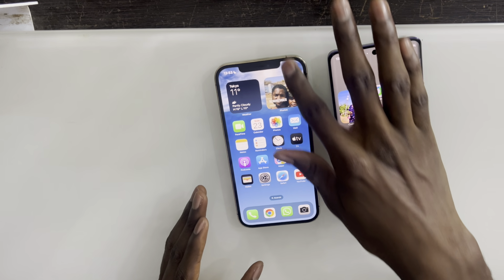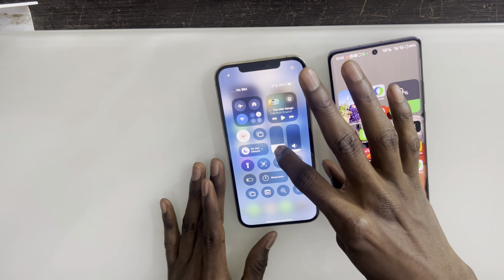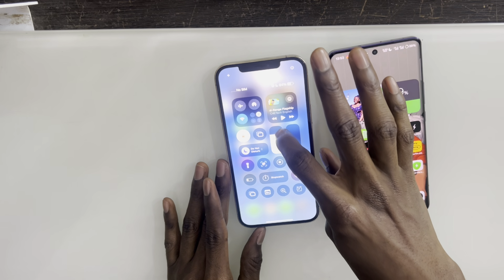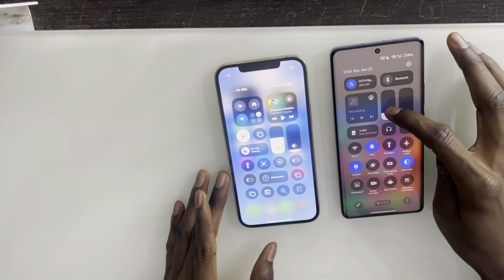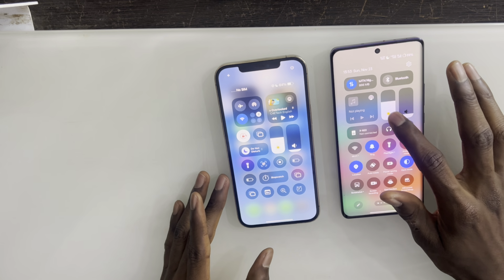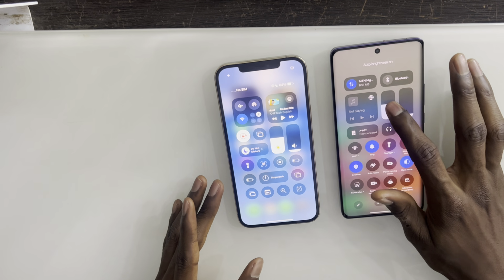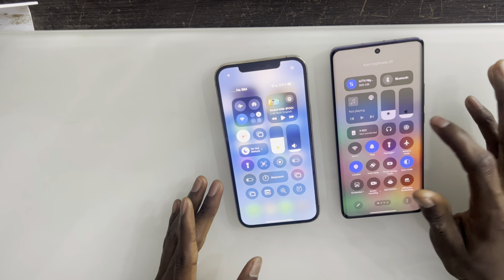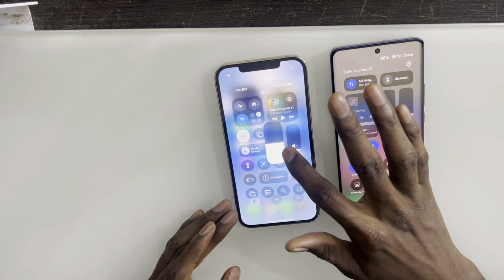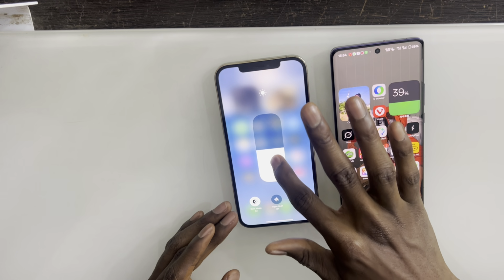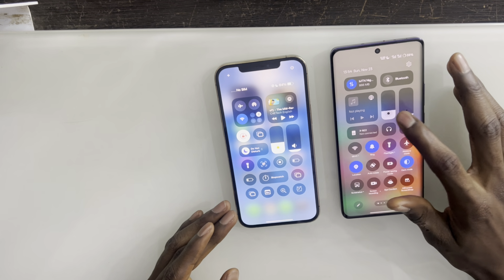Now, let's talk about brightness. This is the brightness settings, brightness control. It's okay. But on Android over here, that is auto brightness. That we all use, but sometimes we want to turn off because it just gets annoying.